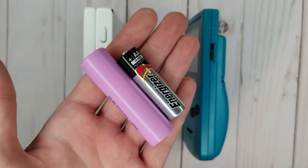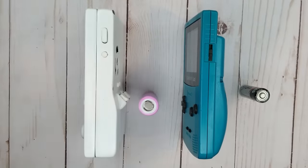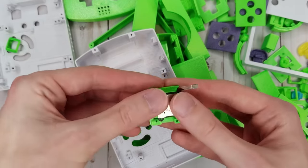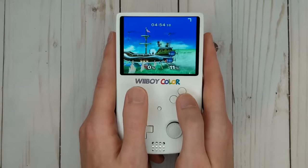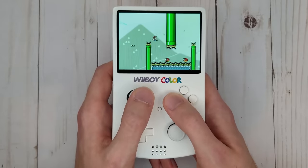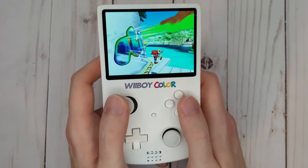3D printing the case also allowed me to make some tweaks to the shape of the back of the shell, in order to accommodate batteries with a little bit more oomph than double A's can provide. Designing my own case allowed me to easily test assemblies as I went, rather than cutting up a single case and praying for the best. Overall, I'm really pleased with how this portable turned out. It's quite comfortable to hold and use despite its size, and I packed in enough features to turn it into a complete product. After closing this one up, I've got a few minor tweaks I'd like to make before selling these.